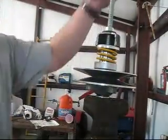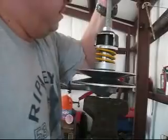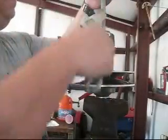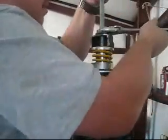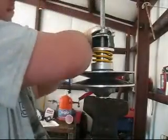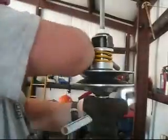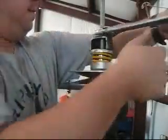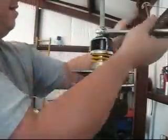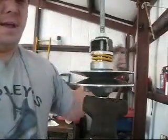I just realized I had this big vise here. That'll help me apply pressure the way I need to go as I get it tightened down. I've done this without the vise, so it's not absolutely necessary. But it's sure making it easier. And now I'm far enough down to put my snap ring in.